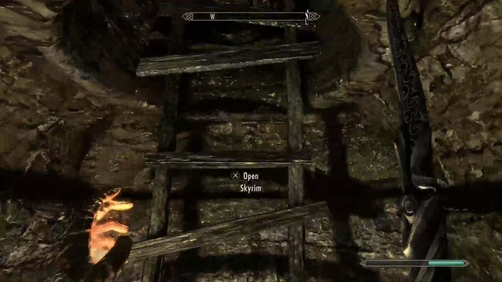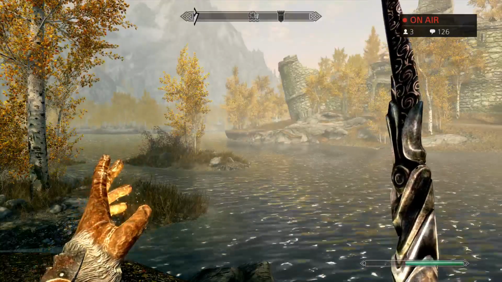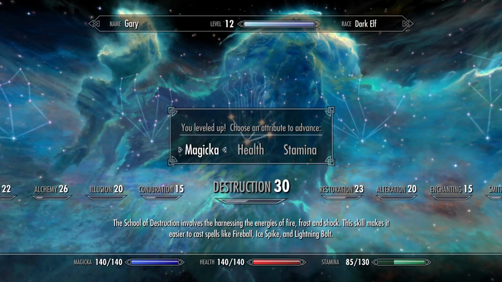Right, let's return back to Riftum. I can actually level up as well. Lockpicking. You can lockpick with a credit card. How does that work? Because they're bigger than the key slots.